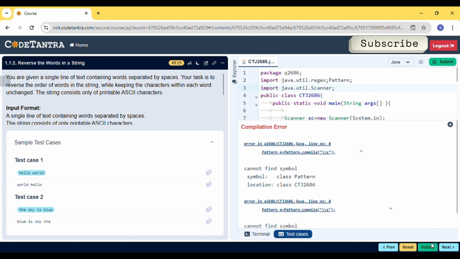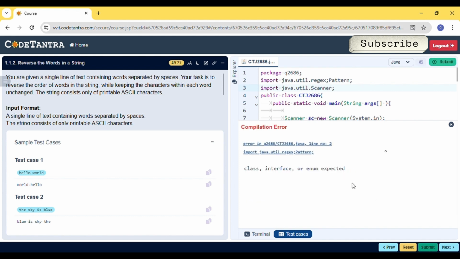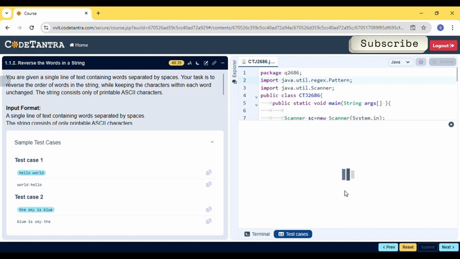Let's see now if this works. Okay, here we go.